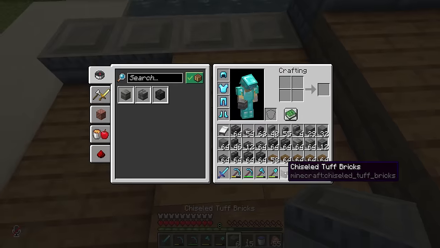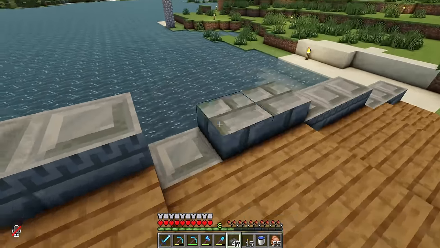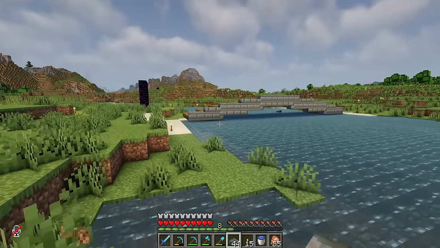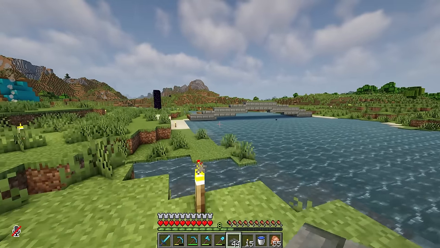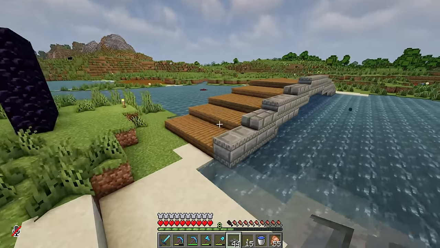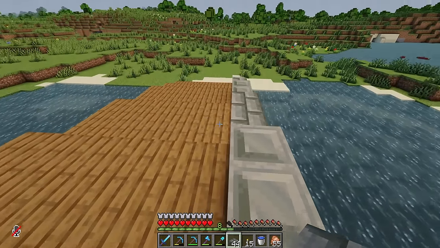Grab these, and all we need to do is just line it up with these like so. There we go. So something like that should work, I think. How's that look? Not bad. It's a little bit much, but I think it'll be okay once we get some other bits and pieces on it. So I'm going to replicate that over onto the other side, and we'll see how it looks.